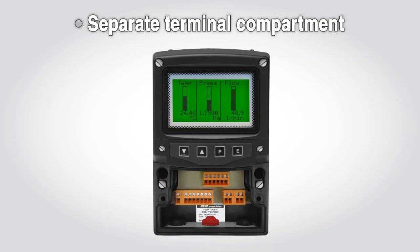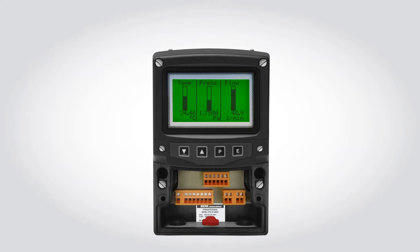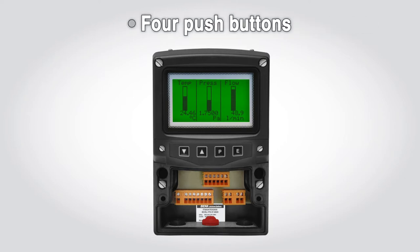Features are the same as the panel mounting instruments, except the field mounting models only have 4 front panel push buttons, although 6 external push buttons can be connected.